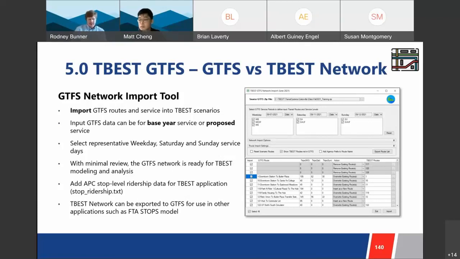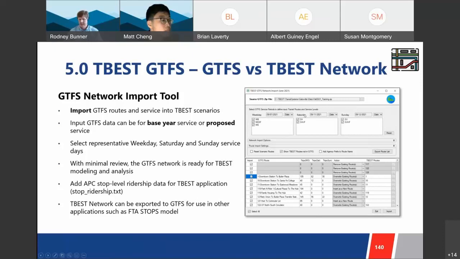You can select representative weekday, Saturday, and Sunday service so that you can then filter that to show a particular day, right? So the way that this works is that in this interface, you would select the zip file that is your GTFS, and you would select a representative day that would filter the GTFS service periods that are in operation specifically on a date that you would select.